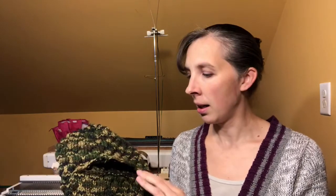So this hat didn't take super long to do. Probably the knitting took me maybe an hour altogether. The cast on and cast off here around the eyes took an extra few minutes. And then the sewing up probably took 15 minutes.